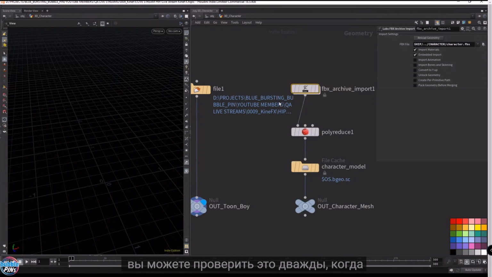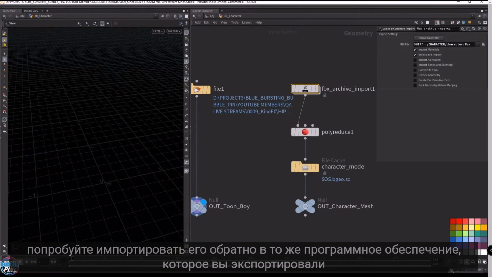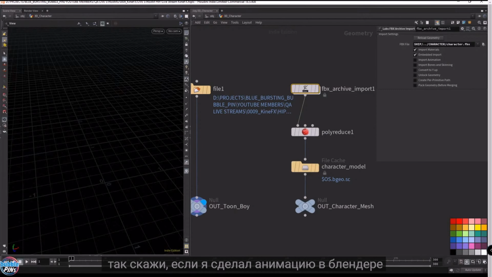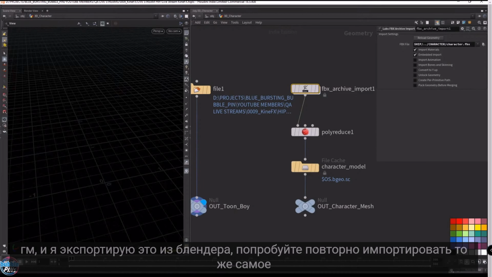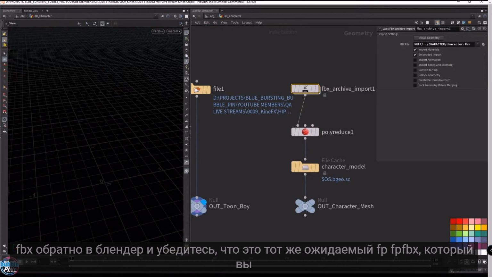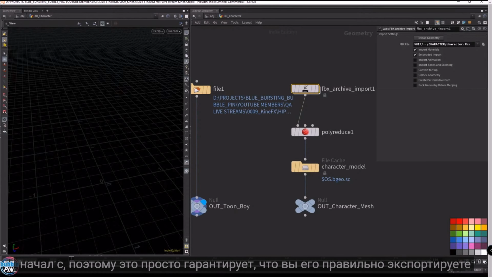There is one thing you can double check: when you export the FBX, try to import it back into that same software that you exported it out of. So say I made the animation in Blender and I'm exporting it out of Blender, try to re-import that same FBX back into Blender and make sure it's the expected FBX that you started with.